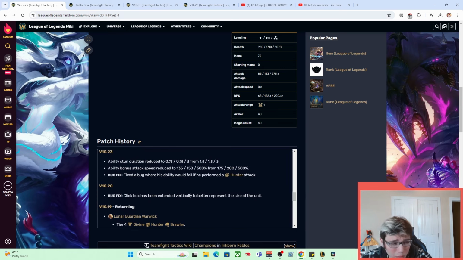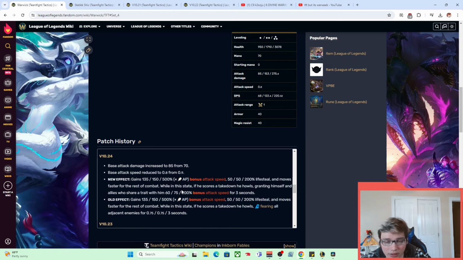But he did get changed a little bit later, because it turns out Warwick was still super, super good even without the Shiv thing. I wouldn't say it was a second Warweek, but Warwick was still a very dominant board for a long time until 10.23 here. You can see where they said, okay, let's reduce the stun duration. It was still really good, and so they just said, all right, we're going to give him a new spell because it just wasn't really working out.